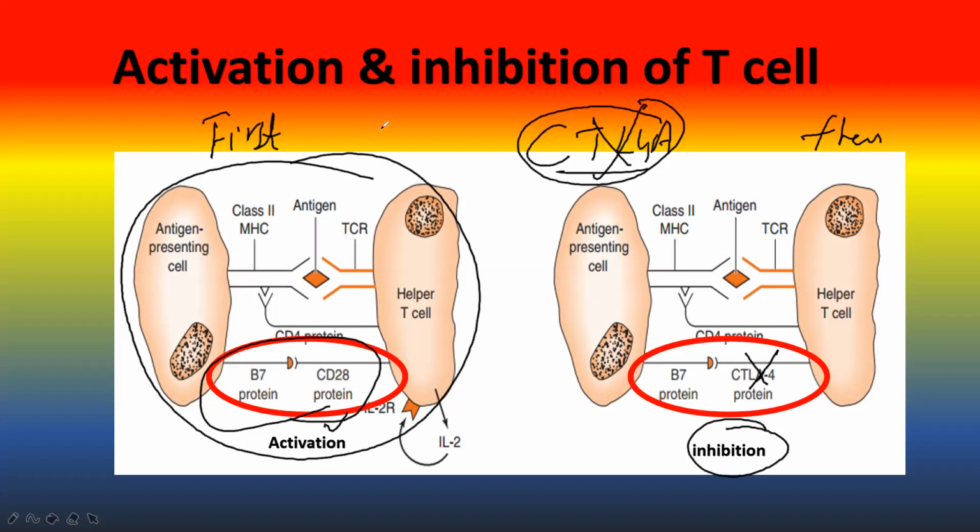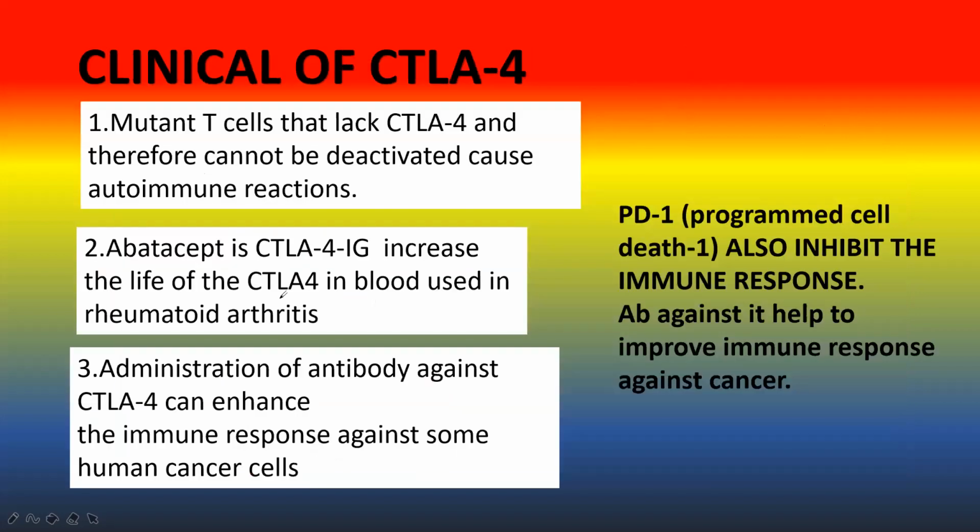What is that state? Anergy. Anergy means my immune system is not fully active. Understand? So there is still infection. Bacteria not dead yet. The bacteria are there, but the immune system is not killing them. Why? Because the T cell is not fully active. So there must be balance between activation and inhibition.